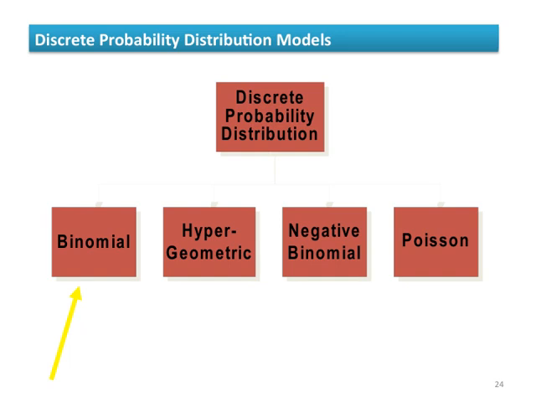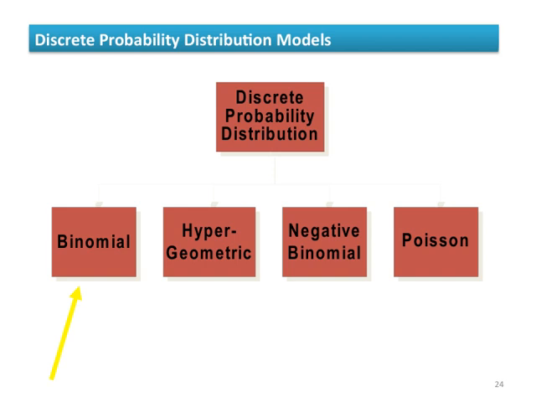This is a fundamental concept because it helps us understand how probabilities are assigned to different possible outcomes in situations where the outcomes are countable or discrete. For example, think about rolling a die or flipping a coin. Each possible result has a certain probability, and these probabilities sum up to 1. Understanding these models is key because they form the basis for analyzing many real-world problems involving discrete data. They allow us to predict the likelihood of various outcomes and make informed decisions based on those predictions.